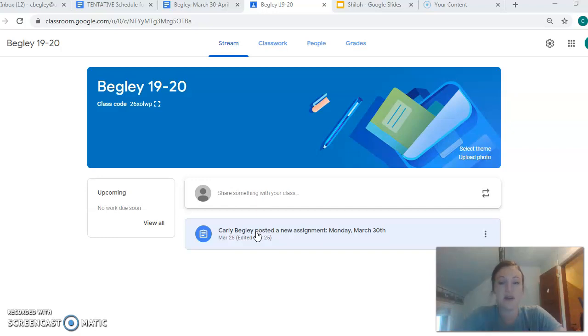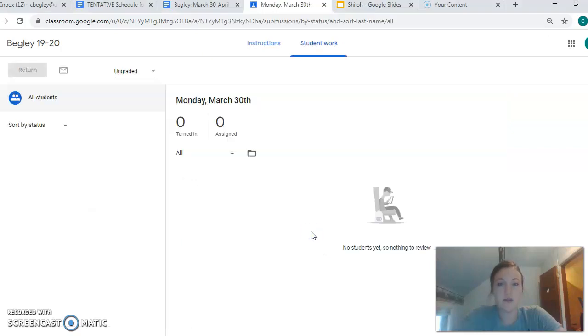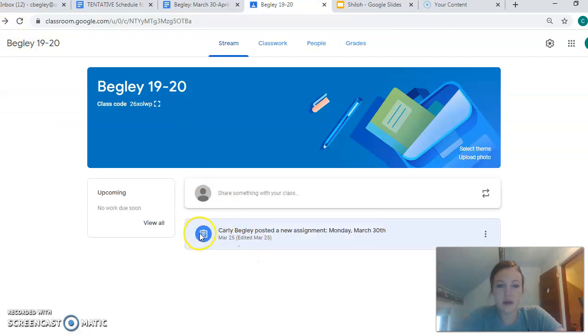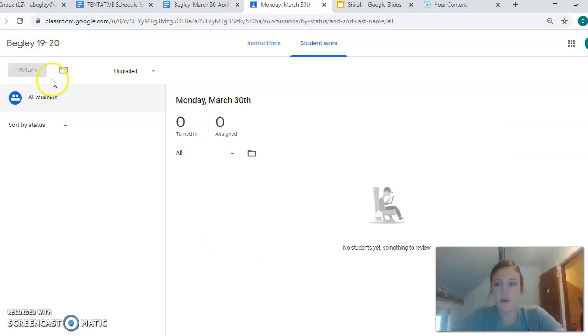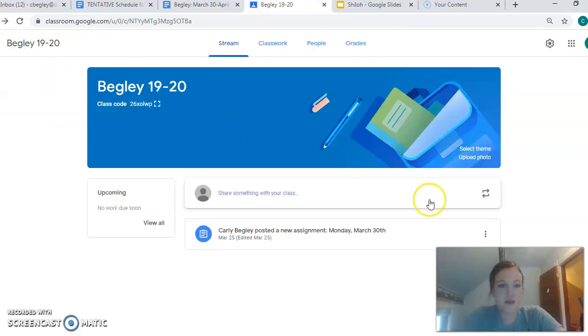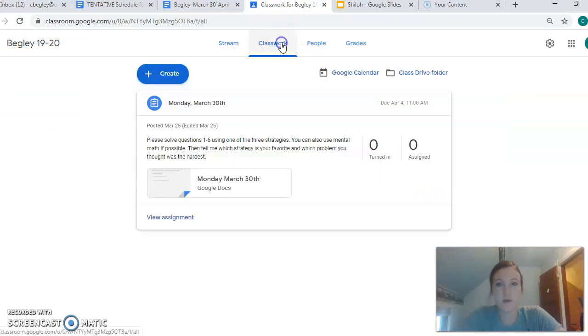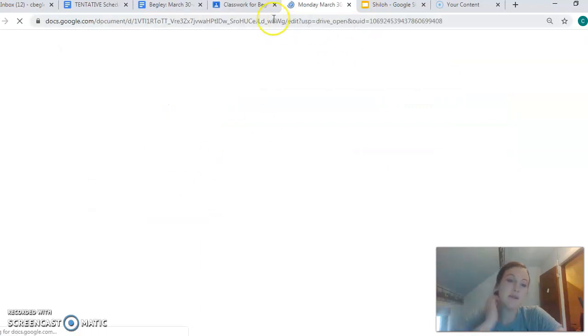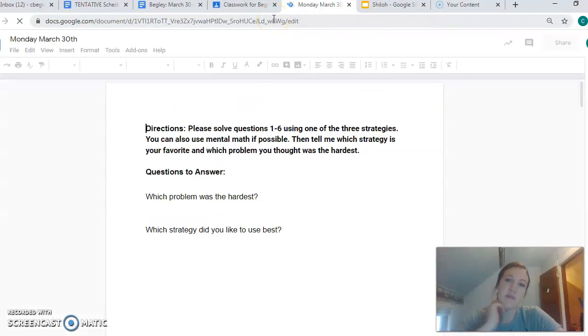So if you'll look at the screen, not necessarily at me. So this is our assignment for today, Monday. You'll click on it. Oh, sorry, mine's different than yours. That's how I see if you guys have turned it in. Let me go over here. You guys will click on it like the way I was, I believe. This is so I can show you.